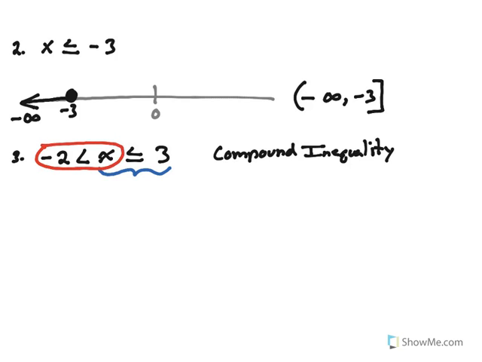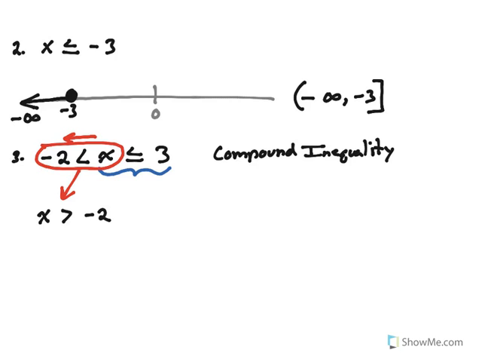And this one is actually written backwards. So it's actually x is greater than -2. It's written backwards because that's not the direction we read it. We want to start with the variable, followed by the inequality sign, followed by the number. So if you want to rewrite it so that you can read it from left to right, you would switch the location of the variable and the number, and then reverse the inequality sign. It has to be reversed, okay?